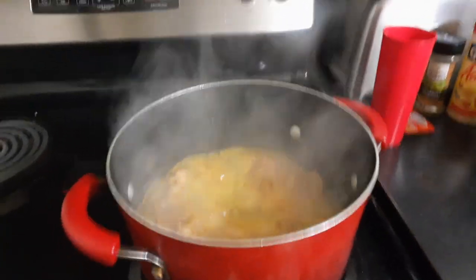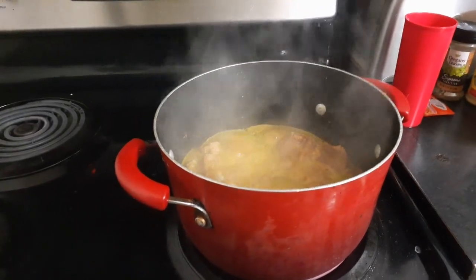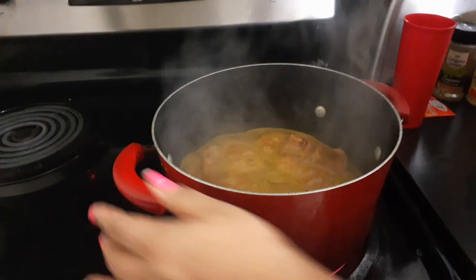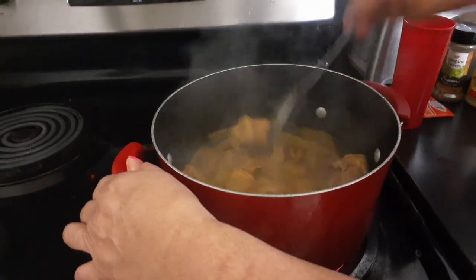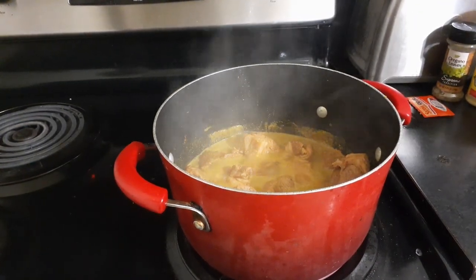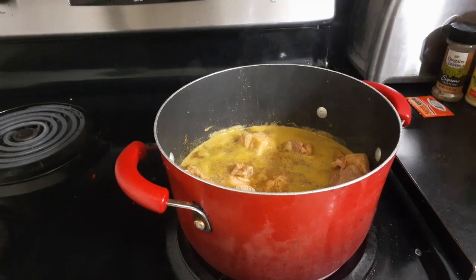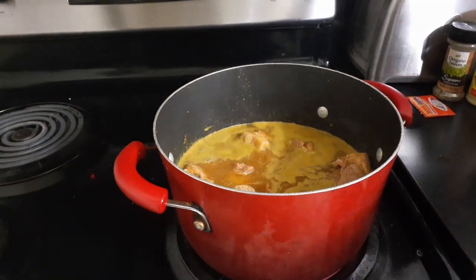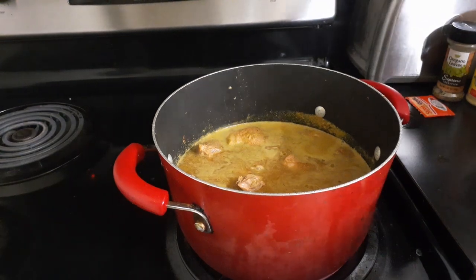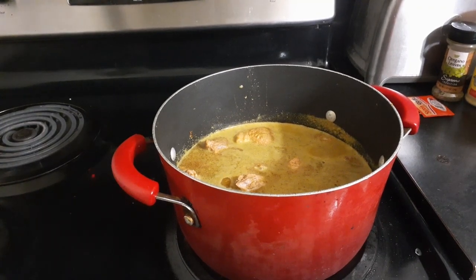As you can see, it's come to a boil. I'm going to push it back just a little bit. It has come to a boil — I don't want my camera to fall. We are going to boil this for at least 40 minutes. If you want it real tender, let it boil for 40 minutes. At this point I don't need any more salt in it. I'm going to pause this — it's 6:15 now.